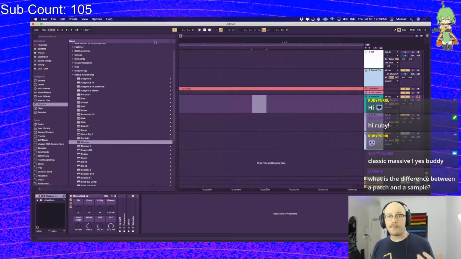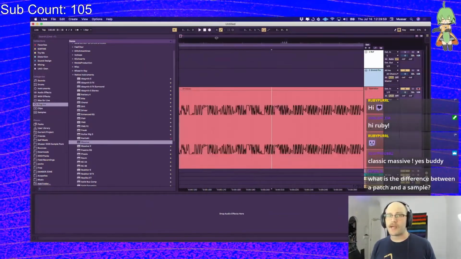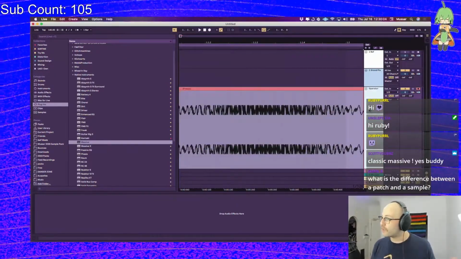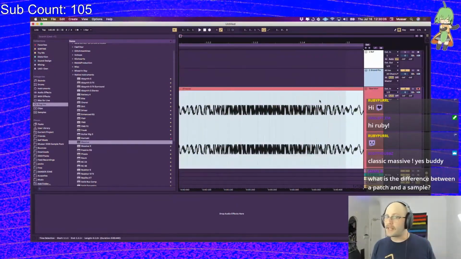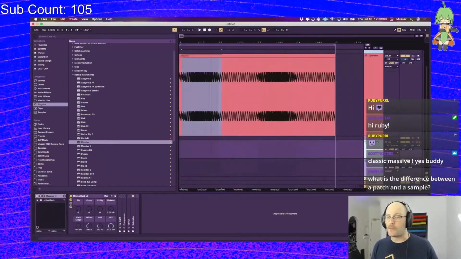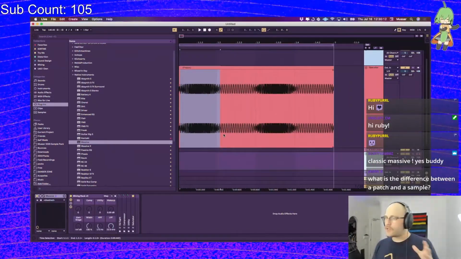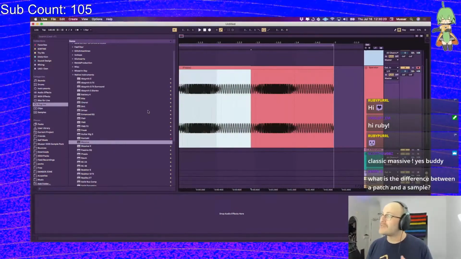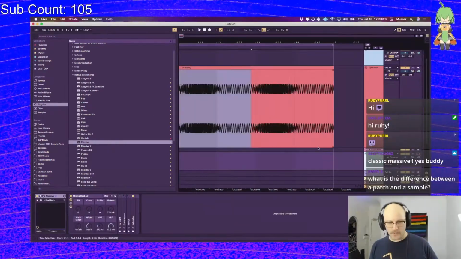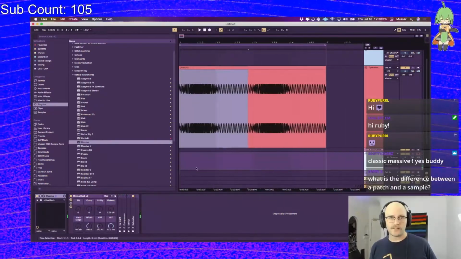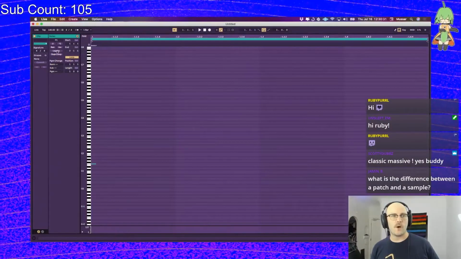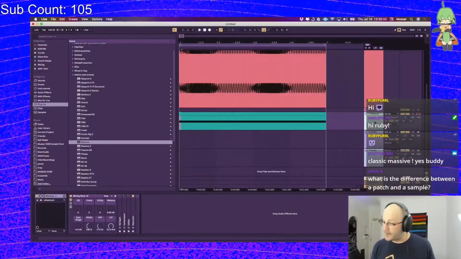When we're talking about samples, what we're looking at is this right here. This is a sample of audio. If you were here earlier, this used to be a MIDI clip, just like this massive patch we've been working on is based on. It used to be a synthesizer patch, but we rendered it into a waveform, which makes it into an audio sample. Hopefully that makes sense. So let's take a look at this and see what the patch looks like as a sample.